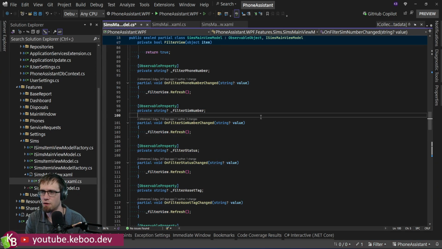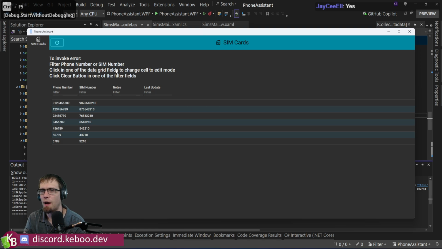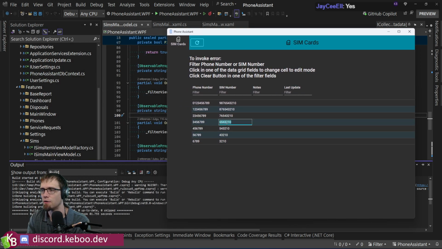So let's launch this without debugging. I Control F5 this guy. I'm willing to bet it's the same issue. It's just with the debugger attached, you see it. Without it, you don't.